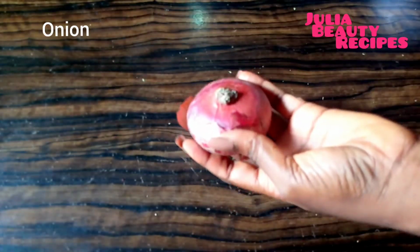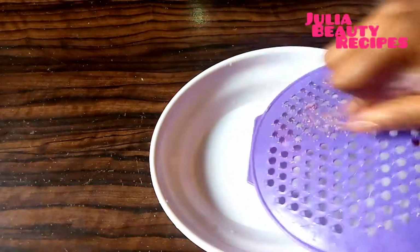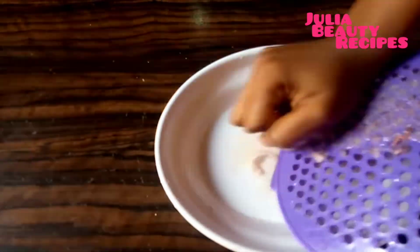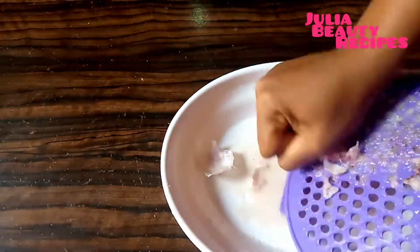Then the second ingredient is the onion. Onion is very popular and is very effective for hair growth. I use onion and I know that it is very good. It's very effective. Onion contains sulfur, which helps to stimulate collagen production, and collagen in turn promotes hair growth and stops hair loss, stops hair breakage, and also helps to regulate damaged hair.